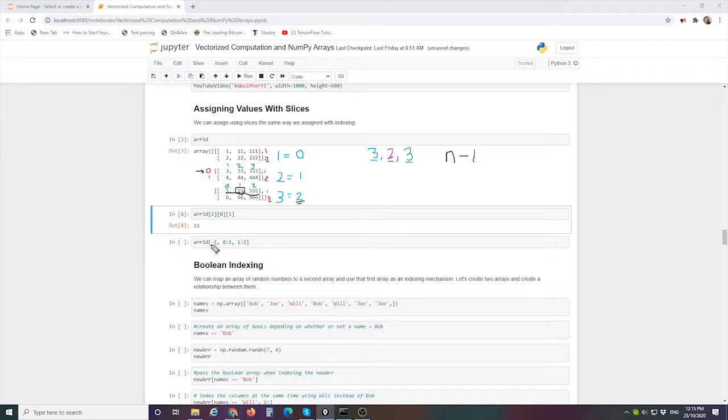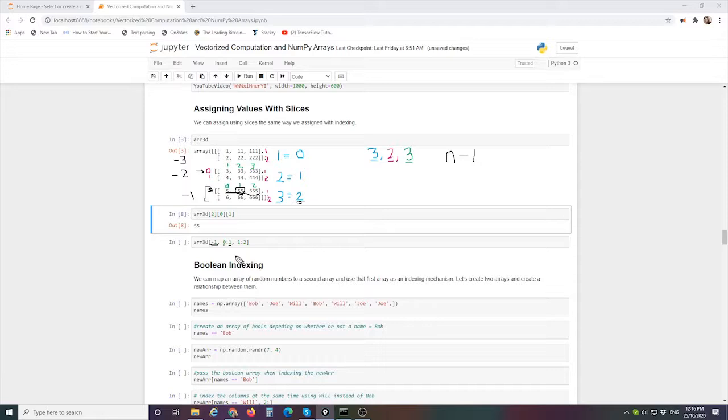Let's talk about what's going on here. We're using a negative index firstly, so this is going to go from backwards to forwards, right? So this is negative 1 of our first dimension. This is negative 2 of our first dimension, and this is negative 3 of our first dimension. So we should be accessing index 2 of our first dimension by using this negative 1. And then we're saying we want to go from 0 to 1, and that would be exclusive.